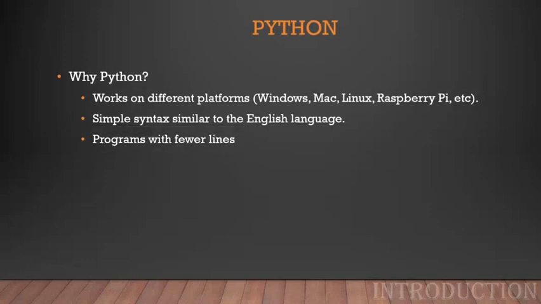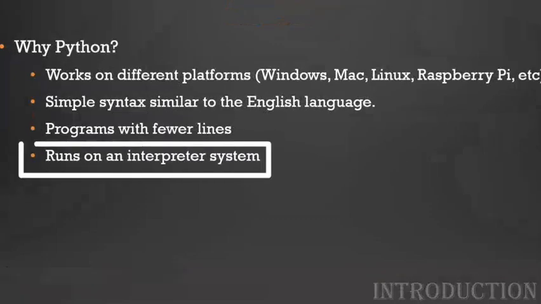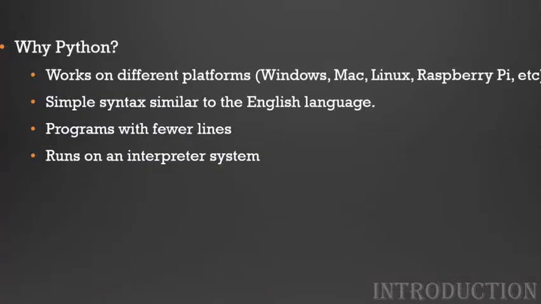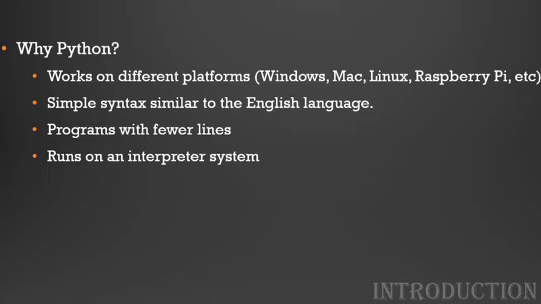So programs have very few lines when it comes to Python, and Python runs on an interpreted system, meaning that the code can be executed as soon as it is written. This will help very much with prototyping very quickly. Again, we'll be seeing examples. We'll be working on an interactive development environment. We might be working on Jupyter notebooks. Those will give us a sense of how flexible Python is for us to work with, with respect to coding and also prototyping.